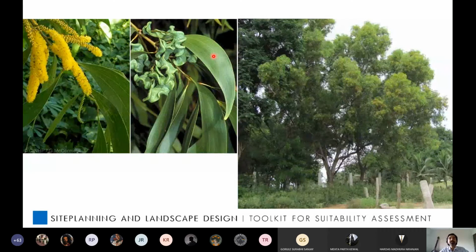So, in effect, what happens? This tree keeps transpiring 24/7, 365 days a year, which basically means if you have an area which has a lot of water, you plant these trees, within 2 years, or not even 2 years, maybe within 1.5 years, you'll get a fully grown tree. You get this whole jungle of trees out there. But the water table of that area will keep going down, and down, and eventually that whole land could become a desert.